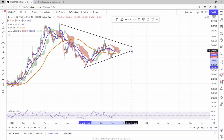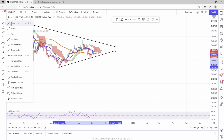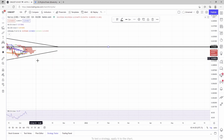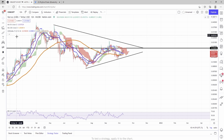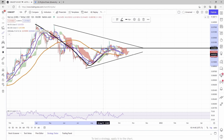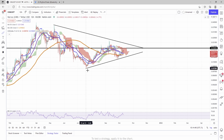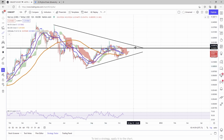So we can see that right now CKB is in a squeeze, and we did have a little spike in price here. We might also be fixing to see some sort of ascending triangle cut right through this into November. So it wouldn't surprise me if we saw this thing take its time just a little bit more to really start moving to the upside. At this point in time, I'm really not thinking that this is going to be a corrective wave to the downside. I'm starting to think that we are in the beginning stages of seeing this impulse wave take place, hopefully.